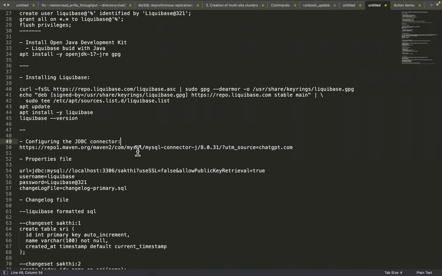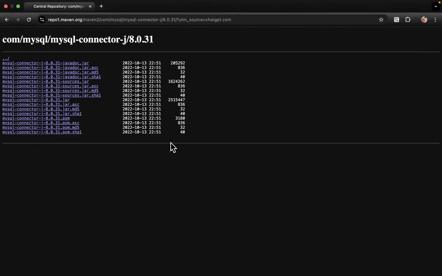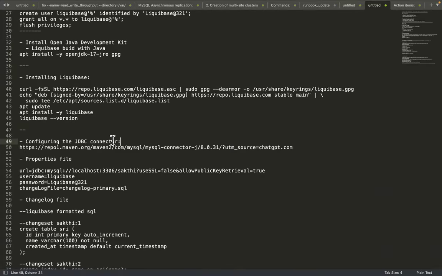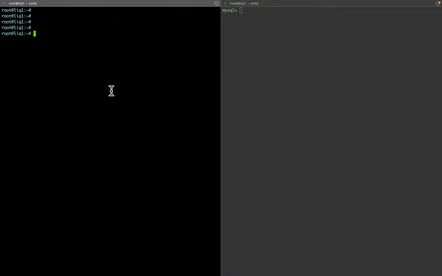For that, first of all, I need to download the JDBC connector. I'm using this link, and you can see in my browser, with that link I can see this software. Here, this is the exact connector. I'm just clicking copy link address.